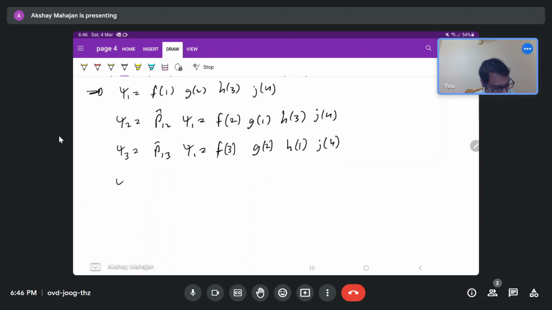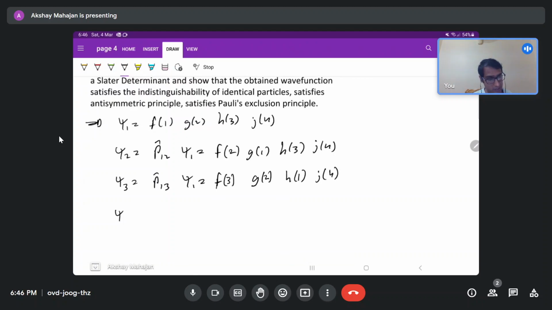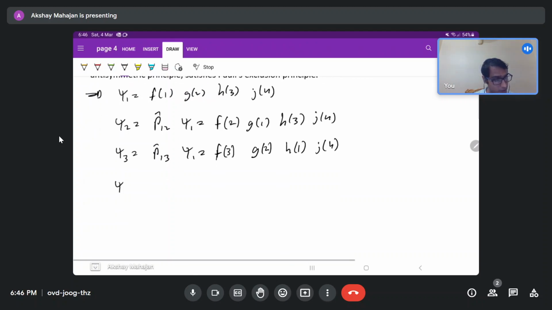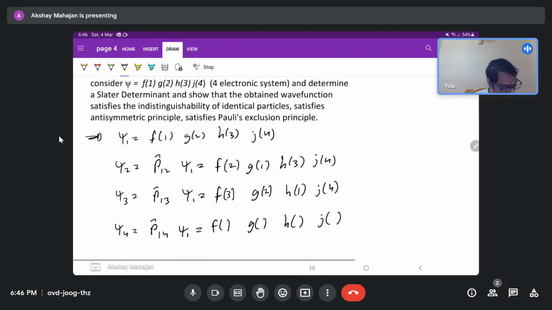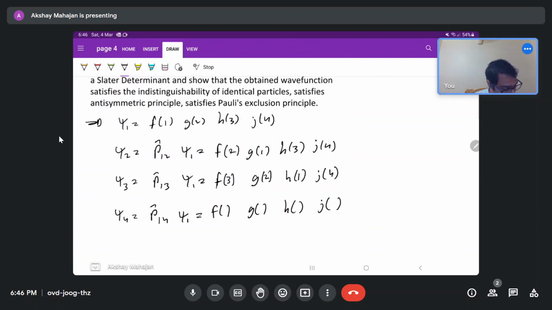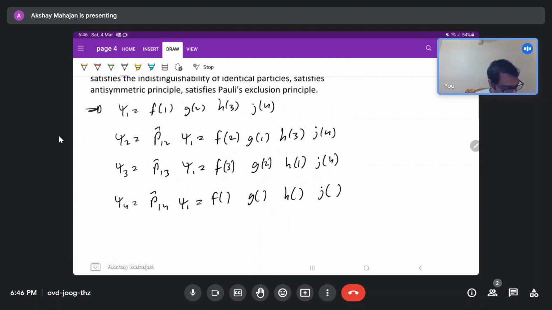Alright. Now, as you can see, this kind of combinations have been done earlier as well. Similarly, we can do again, like we have 4. Now, in the 3 electron case, we have only 1, 2. We just do 1, 2, and now we can go up to 4 on psi1 itself. You can go whatever your psi1 was. You have to interchange 1 and 4, so 1 will become 4, and instead of 4 you will write 1, and 2, 3.